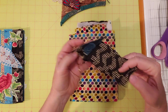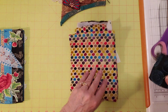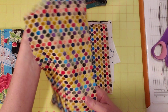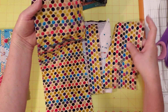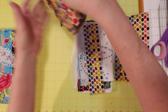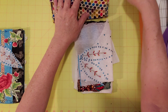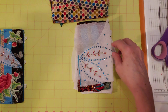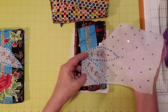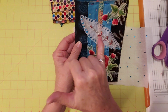I did use a piece of this here and some of this, just little cutoffs. And you saw this here. This is what's left of the pillow cover. That's all that's left, these two or three pieces here, so those were cutoffs of that. And then this right here, let's see, the little string there. This is a piece I cut off, where I cut what looks like a little leaf. There were three here and I cut that one off. That's what this is from right here.